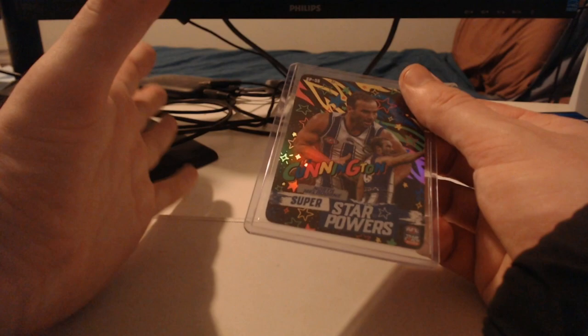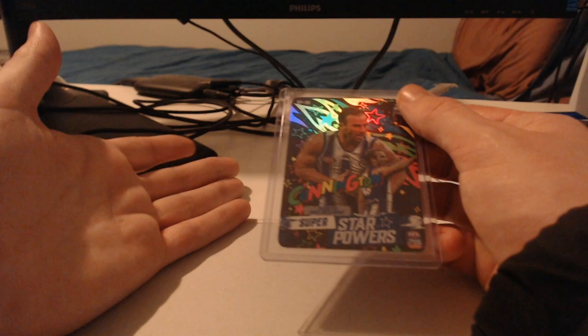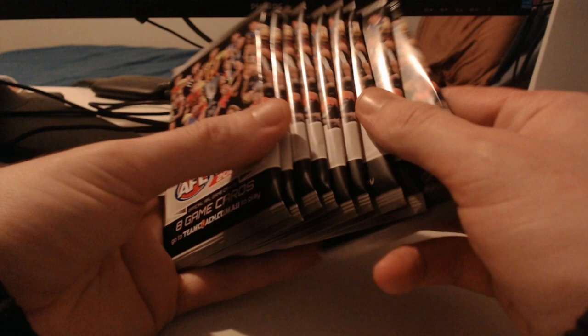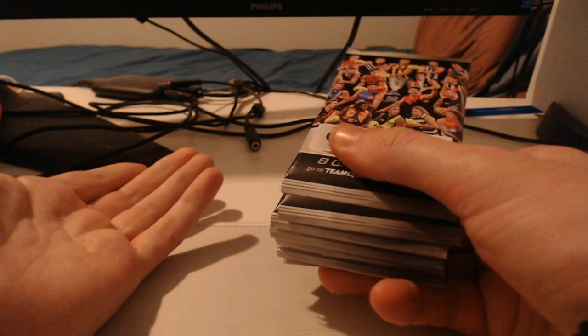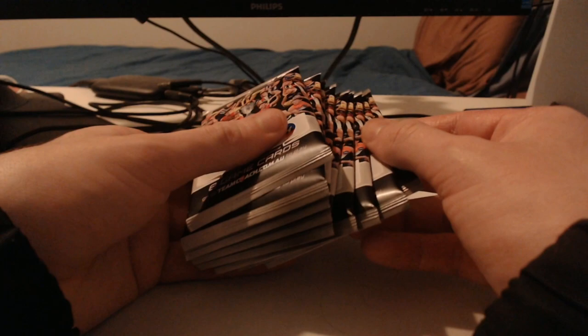The neon star power was absolutely stunning. Now we're gonna go to nine packs of Team Coach 2022 - I'm gonna admire this a little longer because man it is so good in person - but I'm going to open up nine packs of Team Coach now. Hopefully some big hits in there as well, maybe a case hit like this - who knows. We've got nine packs of Team Coach here today, couldn't get the ten as there were only nine remaining in the box I found. Nine is what we usually do for a pack opening so it's good to get an idea of what our regular pack openings look like.